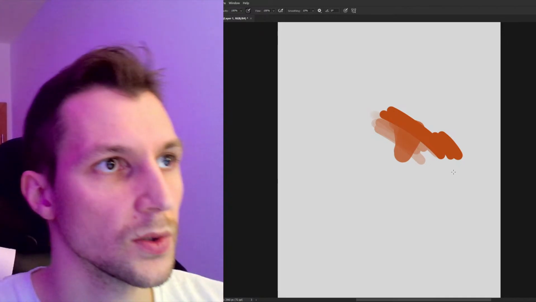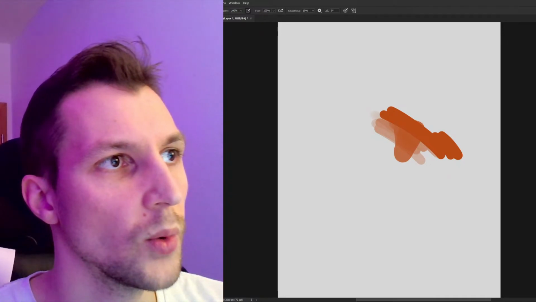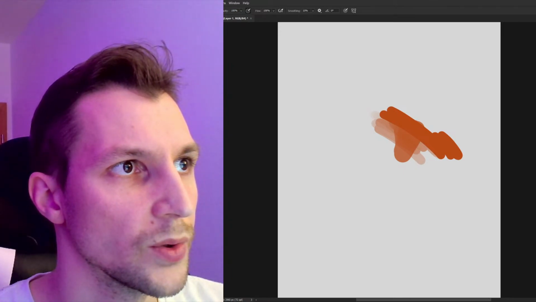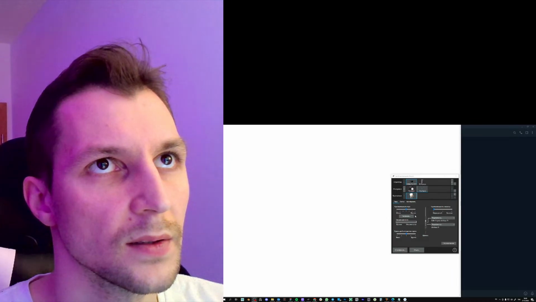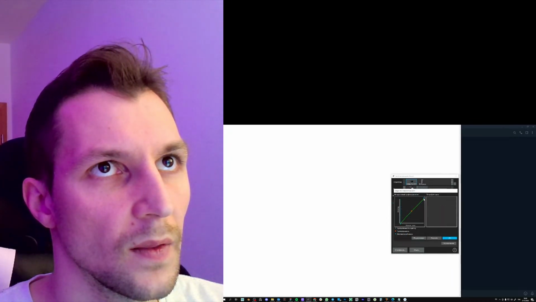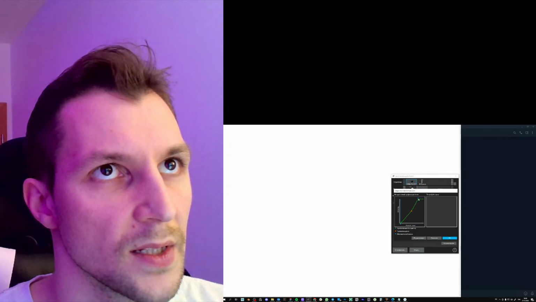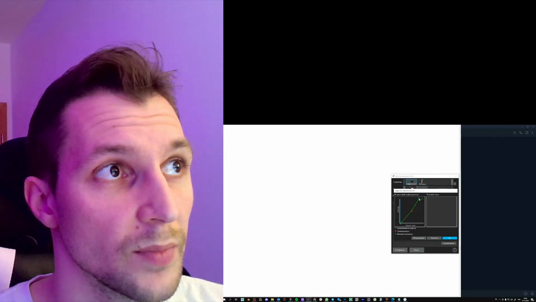Also, I don't know why, but on the Cintiq sometimes it's not very useful, so I adjusted this thing a bit. It's very sensitive, too much for me, for example.